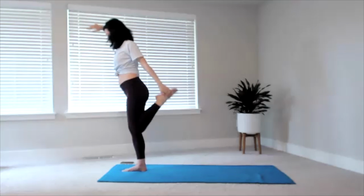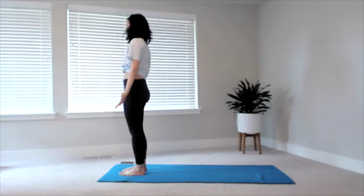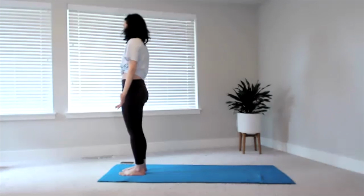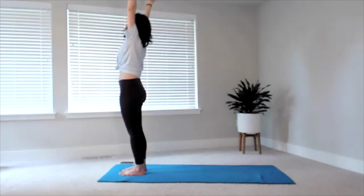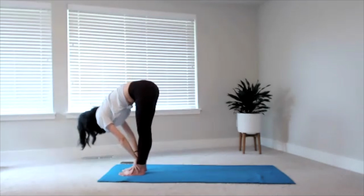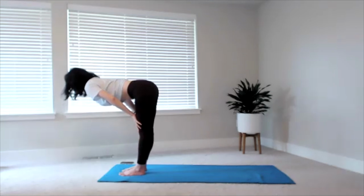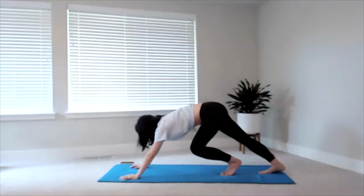Exhale, standing mountain pose, letting that side go. Closing your eyes. Catch your breath. Inhale, upward salute, reaching both arms up. Exhale, forward fold. Inhale, halfway lift. Exhale, your flow.